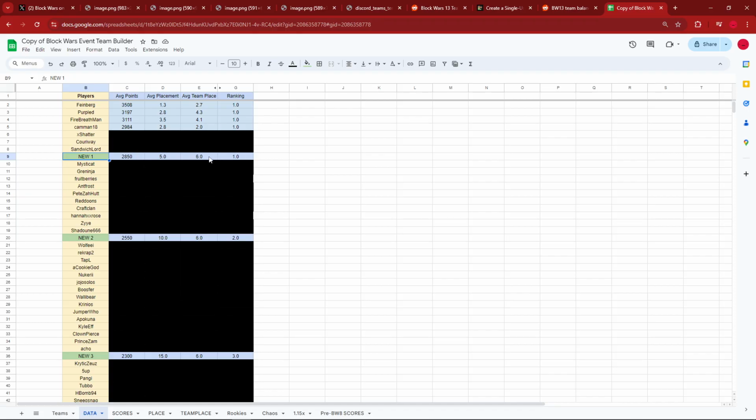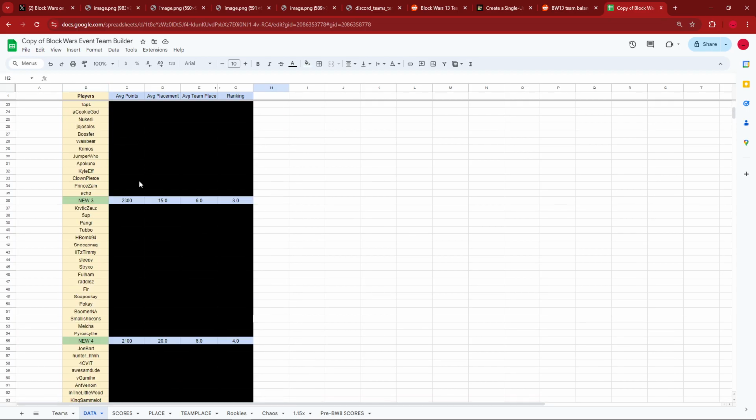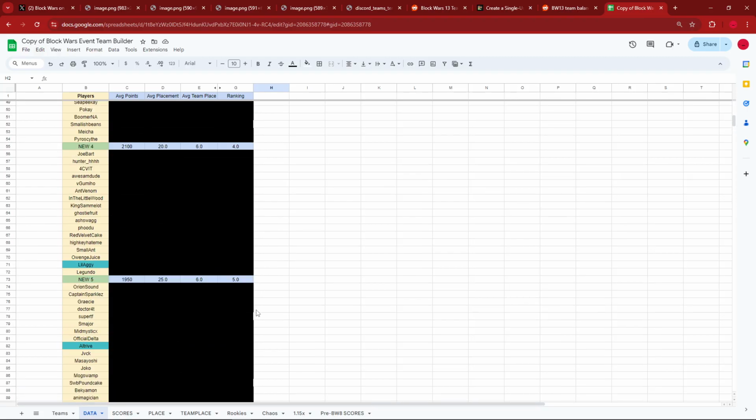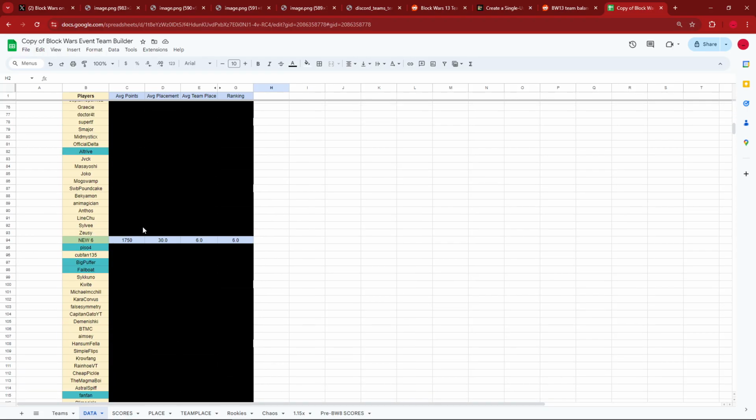So that's someone I'm going to balance as a top 5 player in their first event, because from what we've seen thus far, that is probably going to happen, assuming he plays, of course. New 2 is someone who will get around the 10th range, and then new 3 around 15th, etc. I can scroll a little bit because I've actually done everything here. New 4, and so on. You'll see that there's more news.